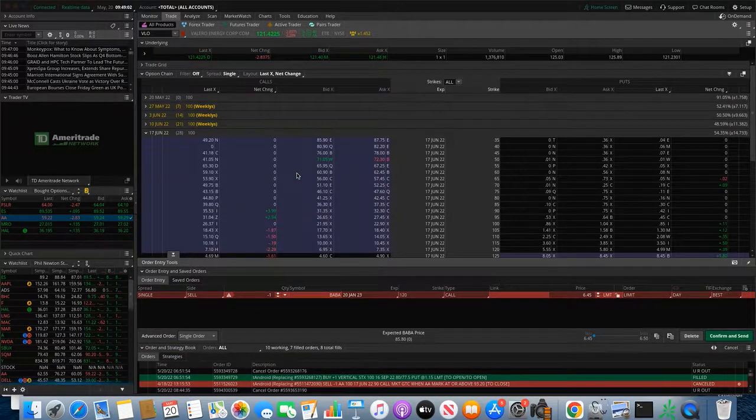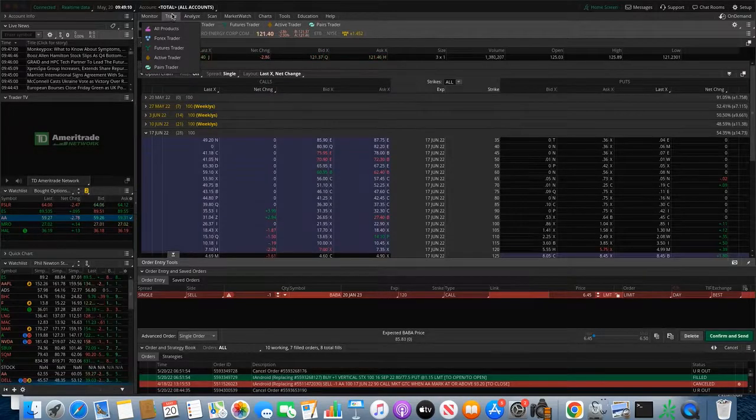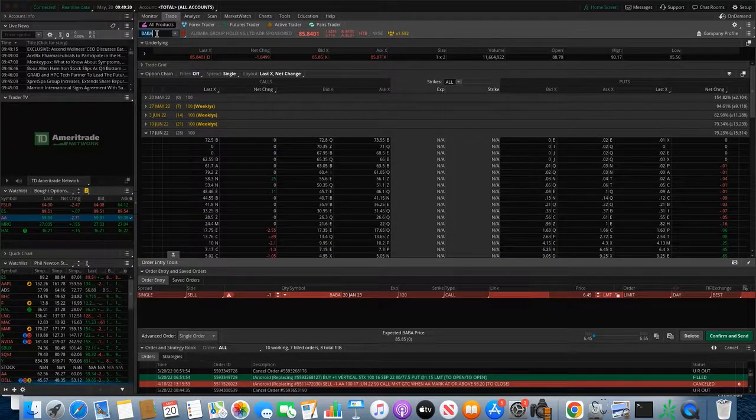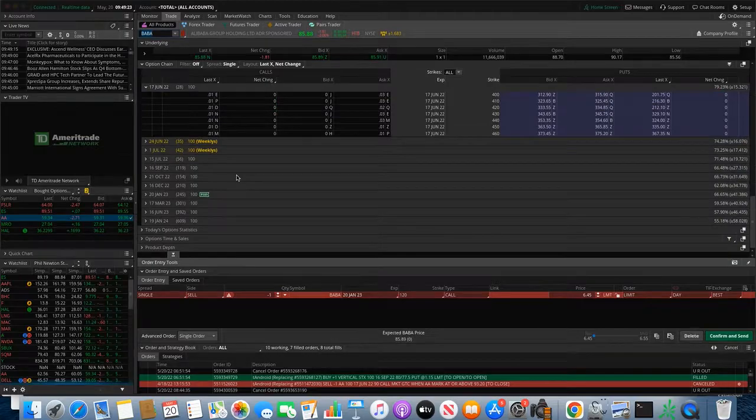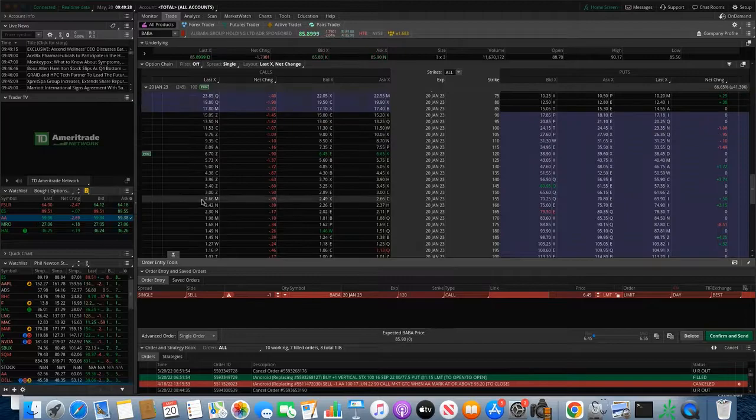Now, if you don't already have the option, what you'll have to do is, I was in the monitor section, you have to come over here into the trade section, and then type in the stock that you want to do. Since we were doing BABA, it would be BABA. Then you'll find that option. This is the option I have the position on. Let's say I want to sell it. I have one, so I'm going to sell one. That one closes on the 23rd.